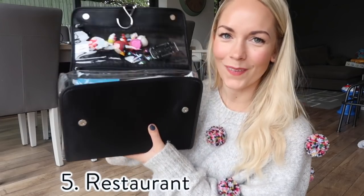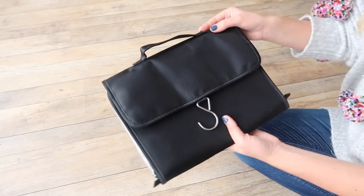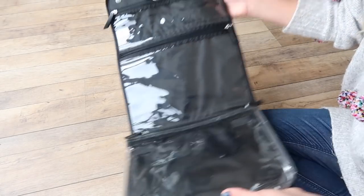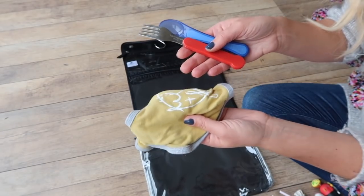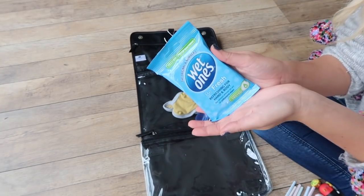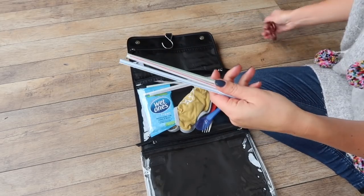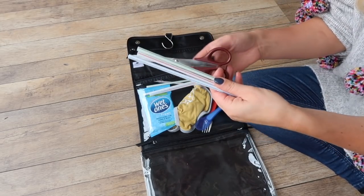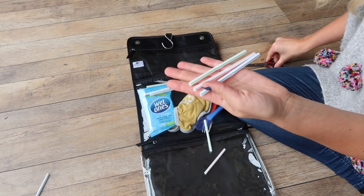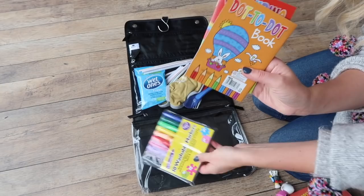My next hack is to make a restaurant survival kit, and I'm going to show you what I put in mine. I'm using an old cosmetics bag — it's great because it folds out and has clear zip-up pockets. You want to put in age-appropriate things, but I'm going to put in some cutlery and a bib. Disposable bibs are also fantastic for this. I'm also adding some wet wipes for messy fingers and straws for drinks. A great hack is to cut your straws shorter, because there is nothing worse than a very small drink and a very long straw — that is how my children spill them so often. I'm packing the scissors in as well, and you might want some markers.